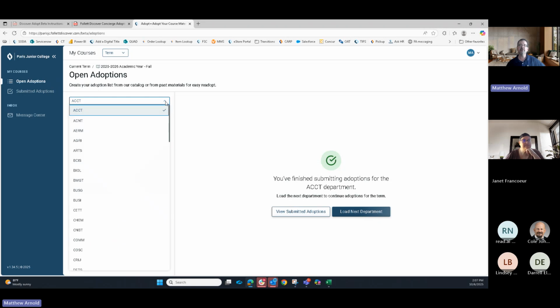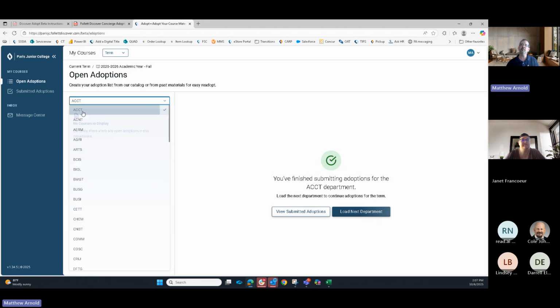Because I'm a concierge user, I have access to all the departments that we have given you access to. Presently, we're given access to everyone for all departments. But if you like, we can winnow that down so people only have access to particular departments. We find it more often more interesting to give everybody access because if they need to train people in other departments or if someone's out for a period of time, you have the access to all the available courses to put in those adoptions.